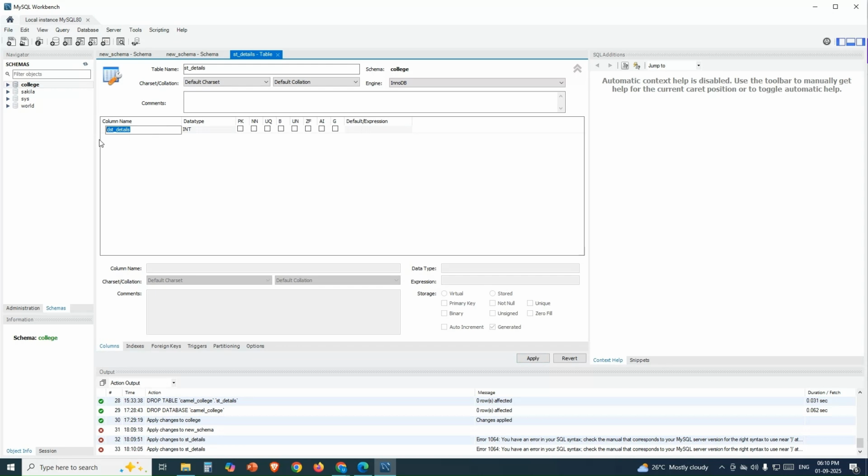So what was our first column? It will be the student ID. So student_id, and the data type we are giving it here, and it is not null.